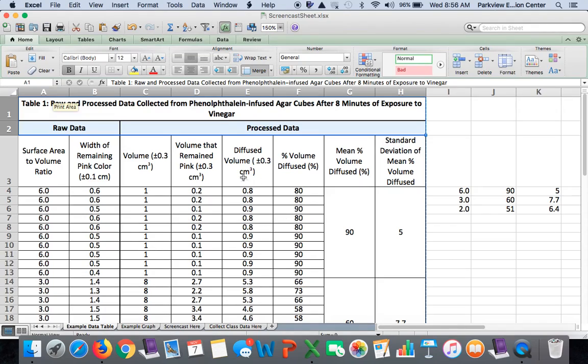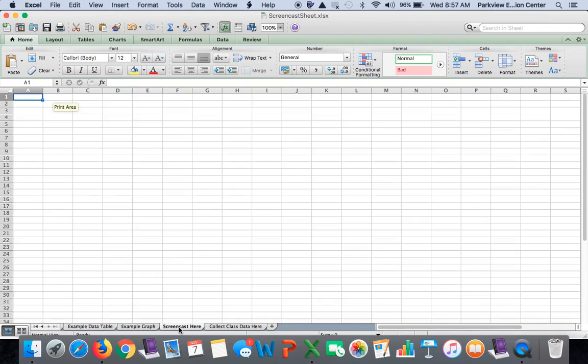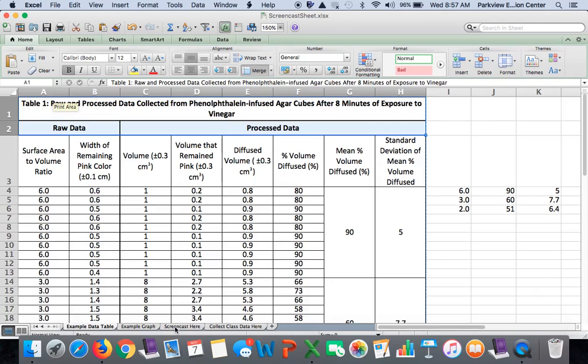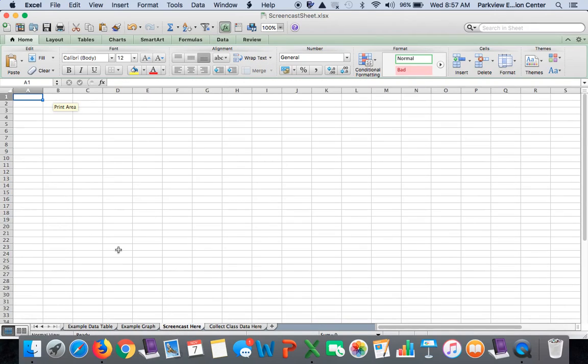I did this lab last year with pre-IB classes, and my current IB biology group has done a great job so far this school year with regard to their Excel skills. They learned a lot in grade 10, and they're able to apply these spreadsheet skills to labs that we're doing in IB Bio. So what I'm going to do is take this fresh spreadsheet and build this data table over here on this worksheet.